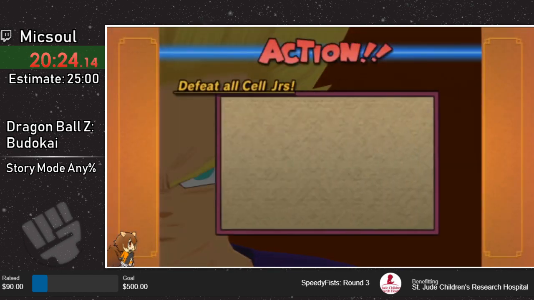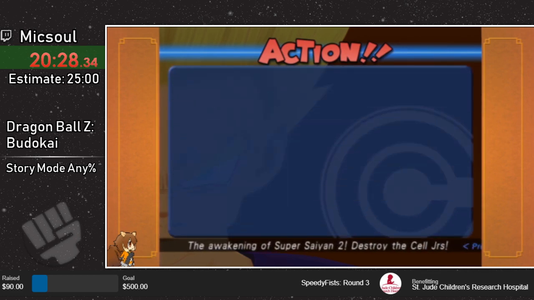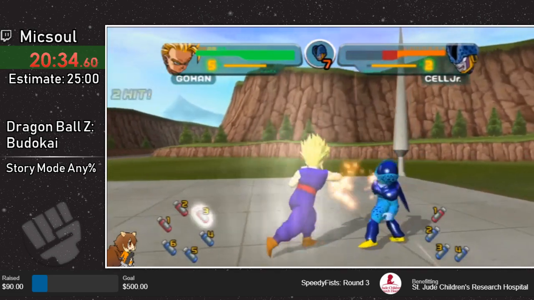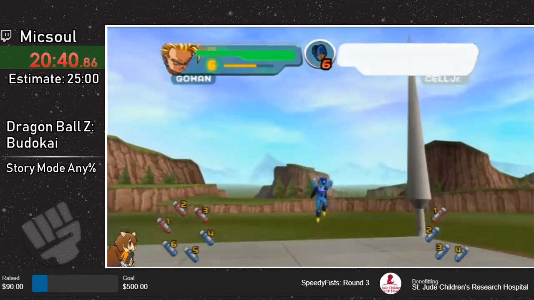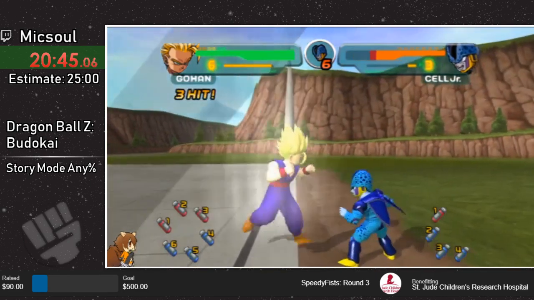So for Cell Junior, I'm just gonna be spamming the punch button because any other input would waste time. Just get up to him and then spam this combo over and over again. They really don't do anything after this. Plus, since it's not a full combo, I don't have to send them flying either, so it's faster to respond to the next Cell Junior.